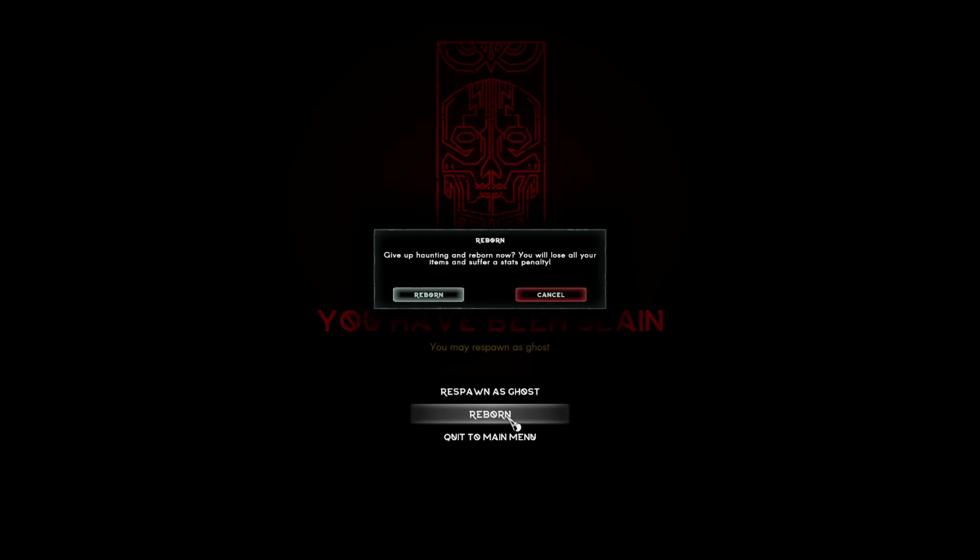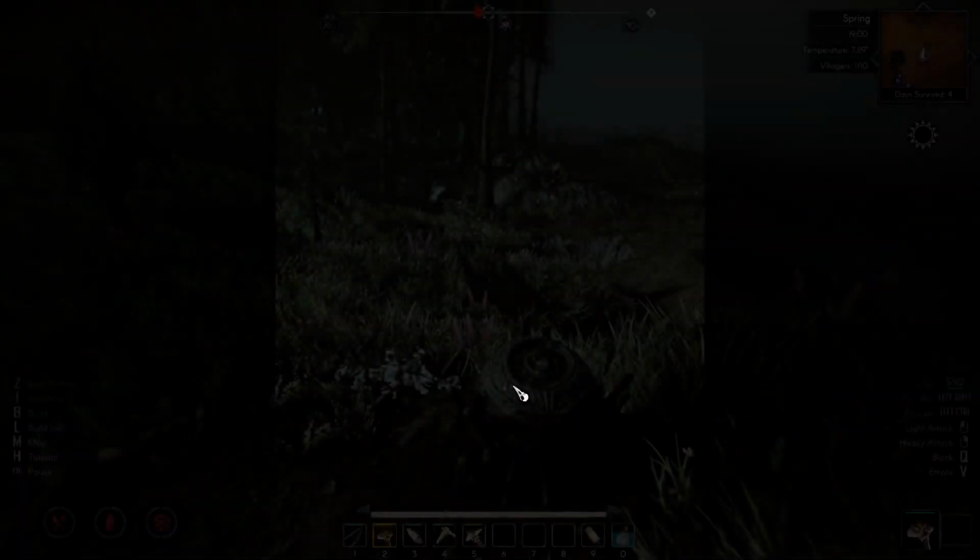Dead. You have been slain. Spawn as a ghost. Reborn. Give up hunting and reborn. Give up haunting and reborn now. You will lose your items and suffer. That's penalty. Respawn as ghost.